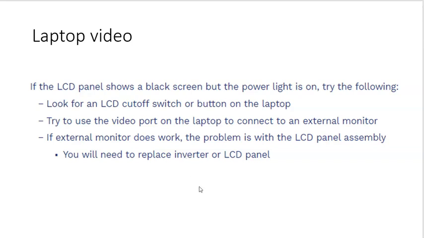Now, if laptop video gets messed up, then chances are you're going to be breaking out your screwdriver and heading for your workshop. Because if your LCD is just not working, then you're probably going to have to swap that thing out. I'm sorry, but there's not a whole lot else you can do about that. Of course, before you swap out the screen, go through your basic troubleshooting. Make sure you plug your laptop into the wall. Make sure you've got enough power. It could be your battery is about to die.